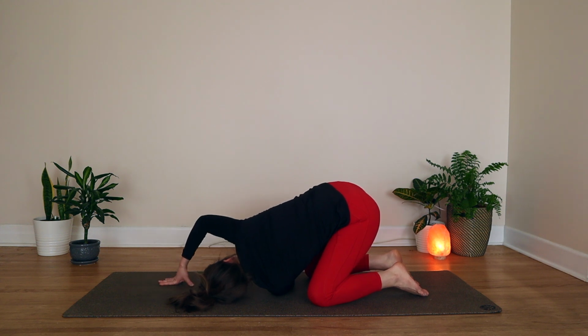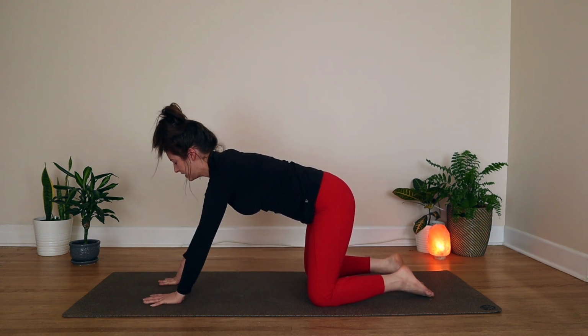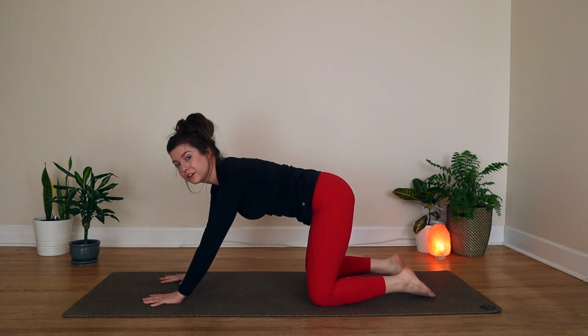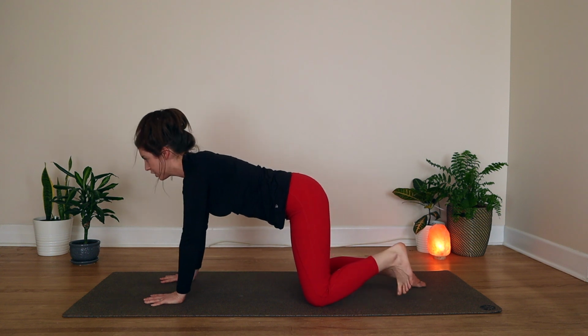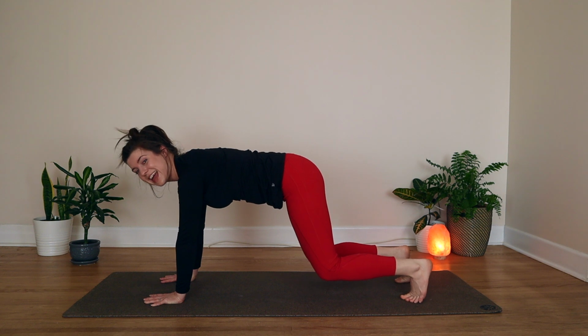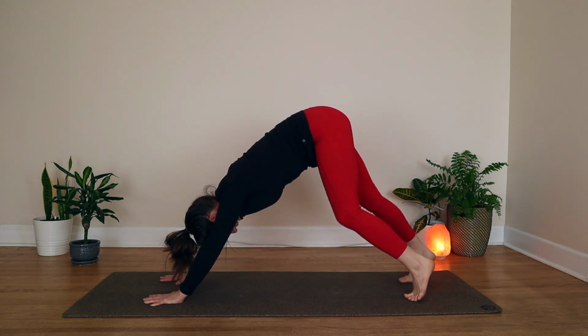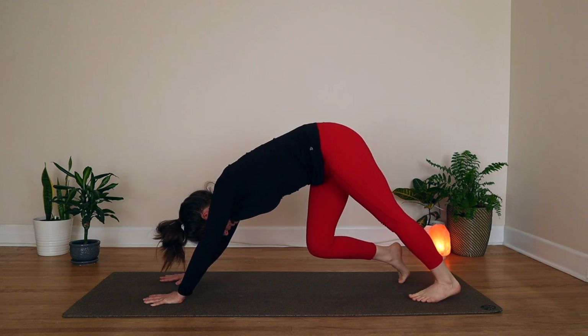And now start to make your way out of the pose. Hands can stay towards the front of the mat. Fingers are still spread wide. Curl your toes onto your mat. Lift your knees and drag your hips up and back, finding your downward facing dog.